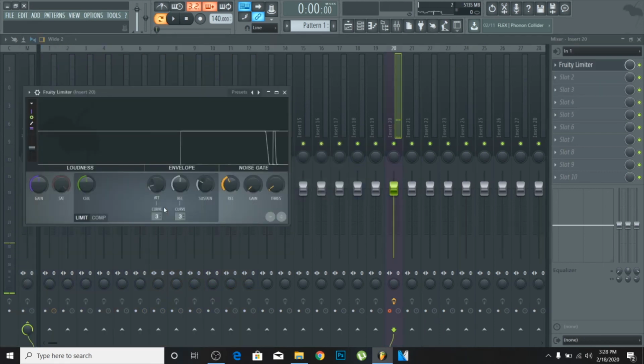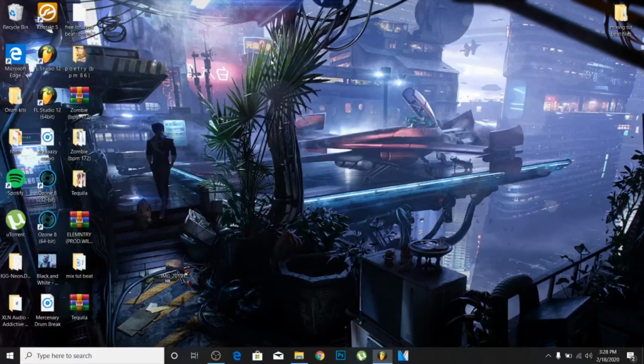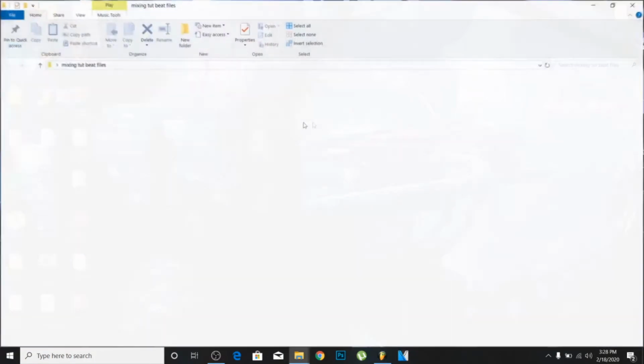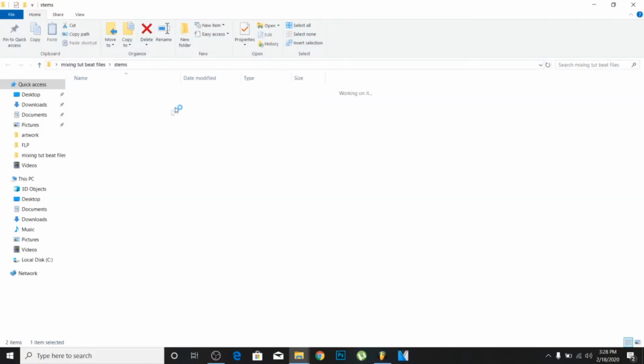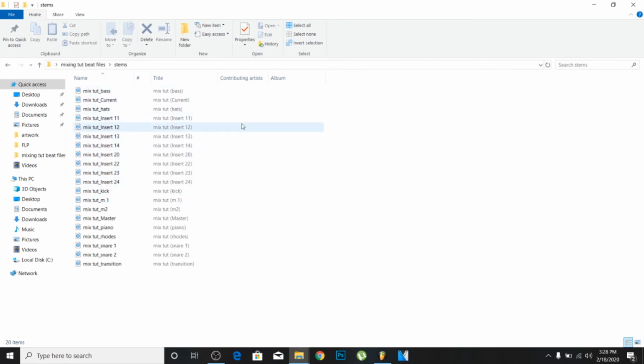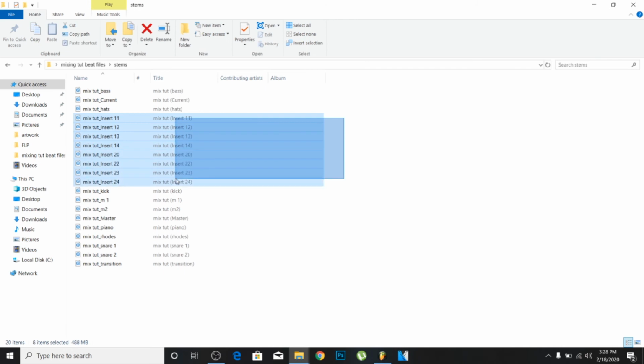Okay. So before I go into the mastering stage, let's go right here and check on the files, stems. All right, everything exported perfectly. Oh, that's strange. Okay, so it seems that what we should have done was remove the effects, not just unname the mixer tracks. So make sure you remove all the effects so that FL Studio doesn't export a mute audio file for an empty mixer track.